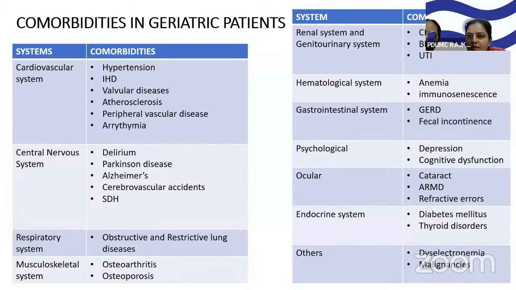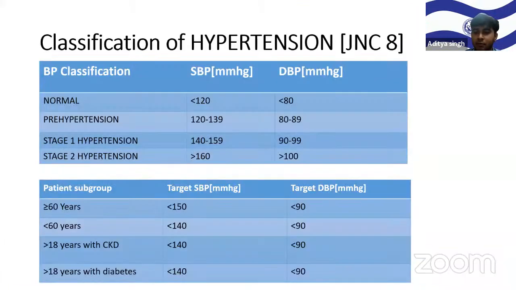As you suggested from the history, the patient is hypertensive. Can you classify hypertension? Ma'am, according to the Joint National Committee 2015 guideline, JNC 8 guideline, any person who is having systolic blood pressure more than or equal to 140 mm of Hg or diastolic blood pressure more than or equal to 80 mm of Hg is known as hypertensive.